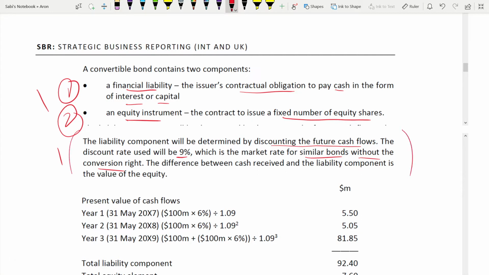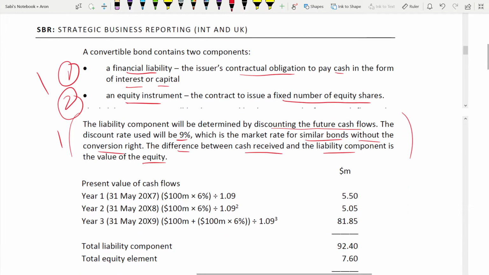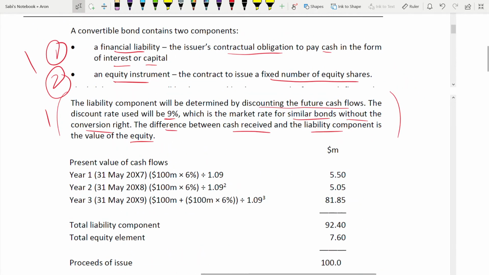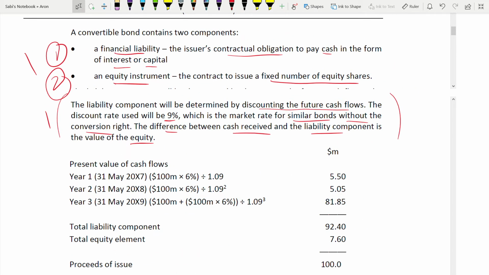Then find the present value of future cash flow. Find the liability component. Equity component is what? The difference between cash receipt and liability is the equity component. So already out of 9, 3 marks are gone by. Now comes your calculation. The amount of cash received will be given to you. The liability component you have just calculated. So deduct it, and find the value of the equity. Because both equity and liability components, if you add them, should be equal to your cash received.